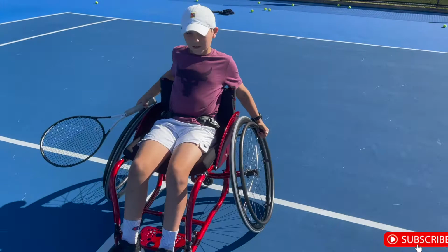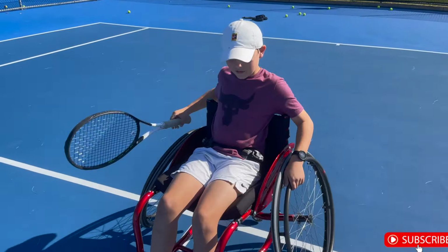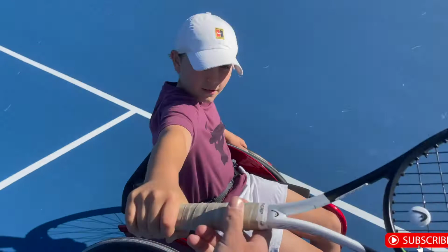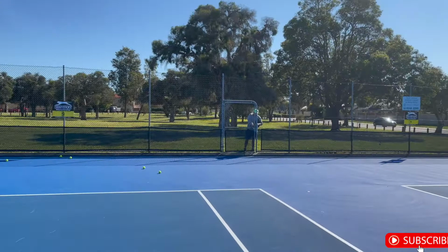All right. So, yeah, so you turn that way. Then, so if you turn now, pull the other wheel back, yeah. Then your racket, so you want a racket to go back, and then you go low to high. Does that make sense? Teaching him how to play wheelchair tennis. A new skill.